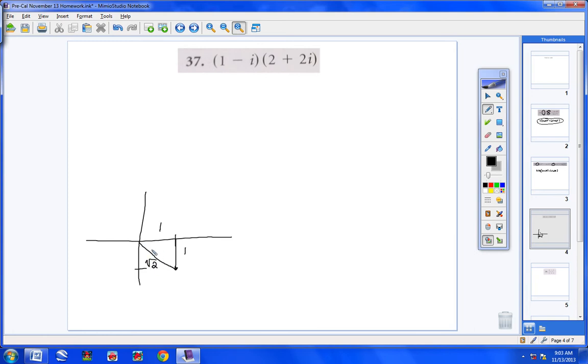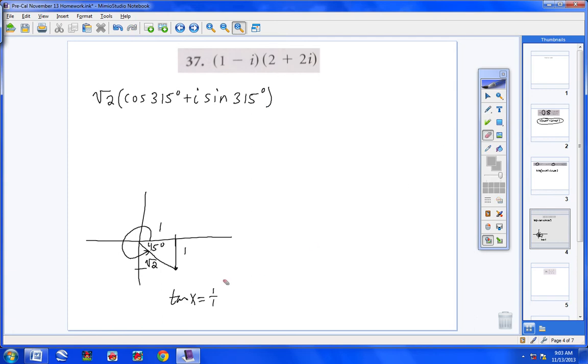To find this missing angle, we'll call it x, tangent of x equals 1 over 1, opposite over adjacent. And the angle you want, according to your chart, is 45 degrees. So I draw my line all the way around to the hypotenuse, and now I have this written in trig form. The modulus is square root of 2, then cosine of 315 degrees plus i sine 315 degrees. And of course this i just stands for imaginary number i.